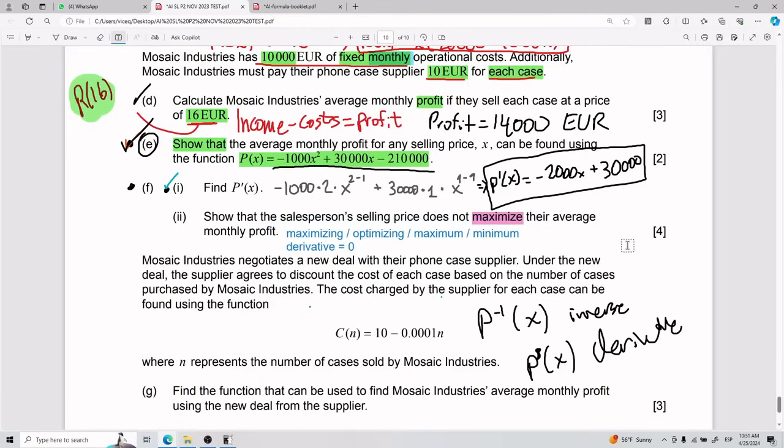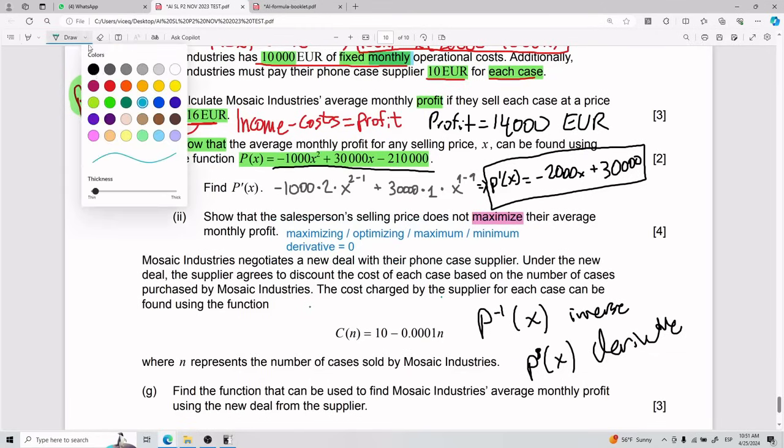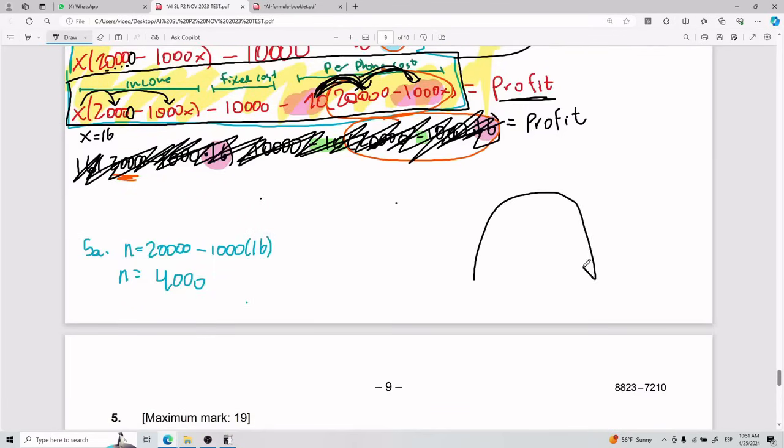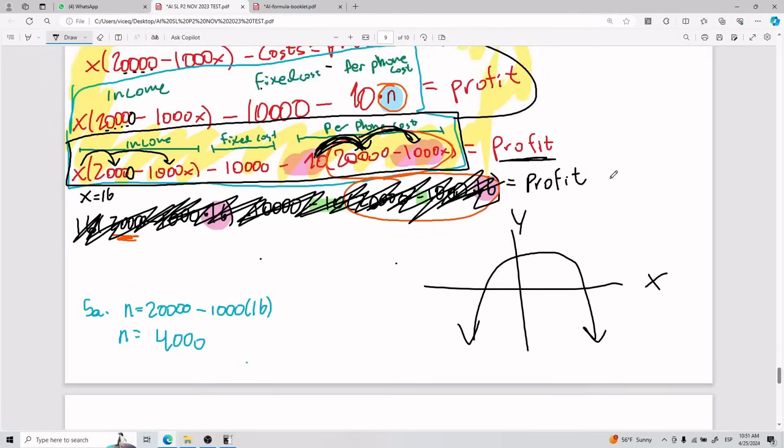Okay? And why would we want to do derivative equals 0? Because, ladies and gentlemen, imagine you have a parabola like this. So this is x, this is y. When you have the original function, for example, just a normal f of x, you plug in x, you get a y, you get a bunch of points, right? You plug in x, you get a y. But the moment you have the function in its derivative form, you plug in x, and you get a slope.